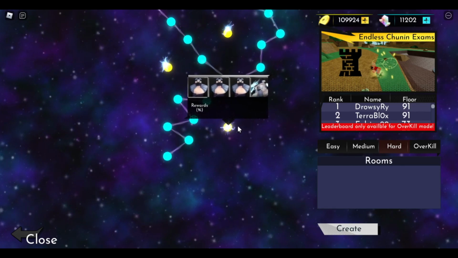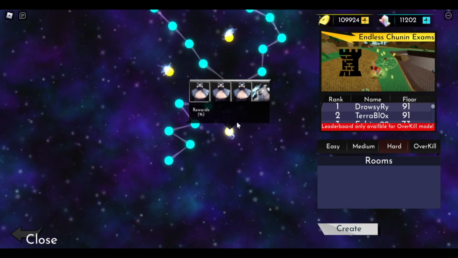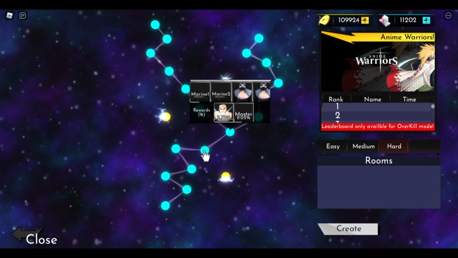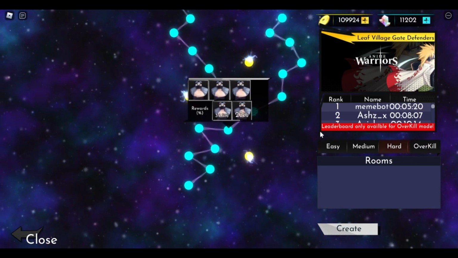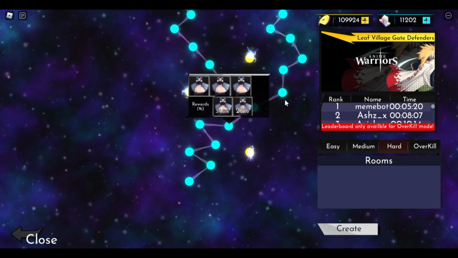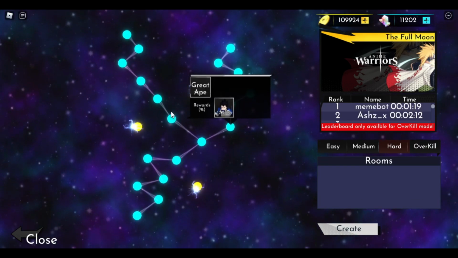You only do infinite for levels and crystals, because they go together. Now for artifacts and leveling, I recommend doing any of these actually, but they have to be on overkill. You could either do Leafgate Village Defenders, or Full Moon. Again, it's up to you.